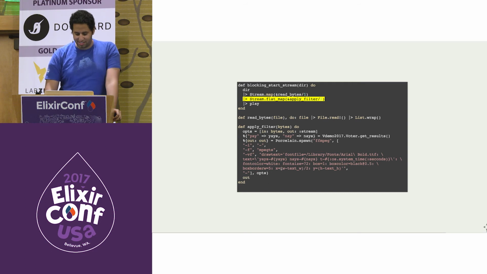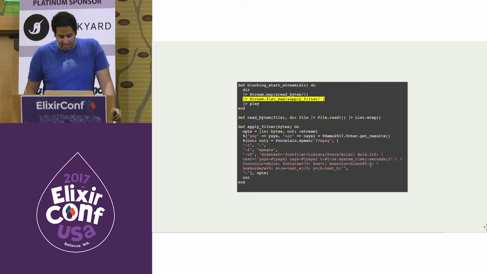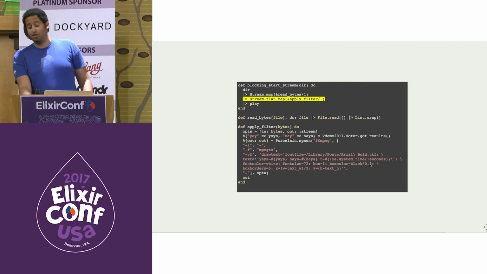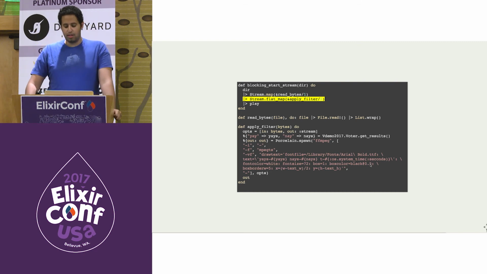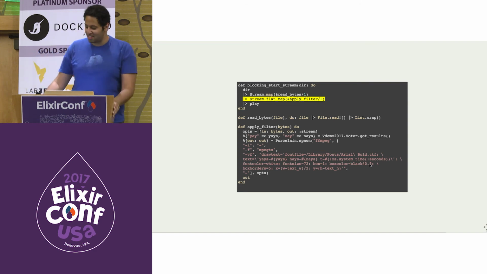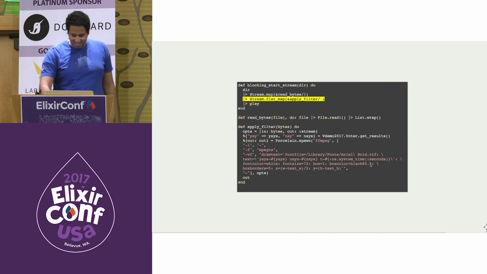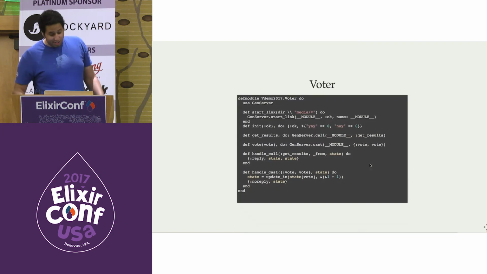As you can see here, this giant scary blob of text is some of the video filters that you can do in Ffmpeg. In this case, we'll be adding an overlay. The overlay will have the number of yays, the number of nays, as well as the timestamp in seconds, because again, I don't want to quite network this given the Wi-Fi situation.